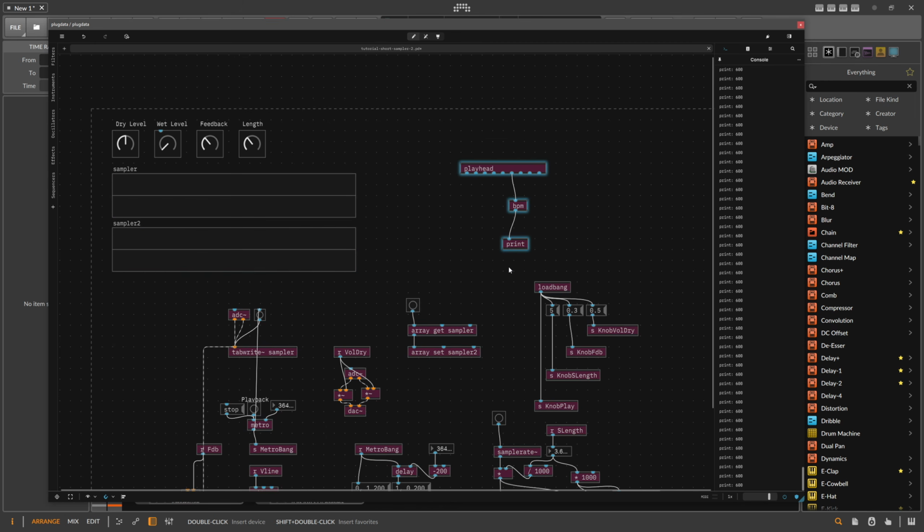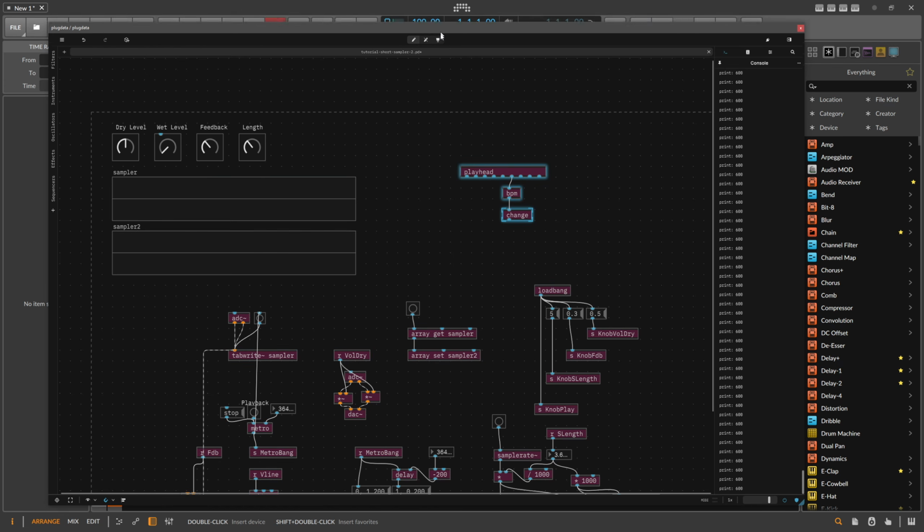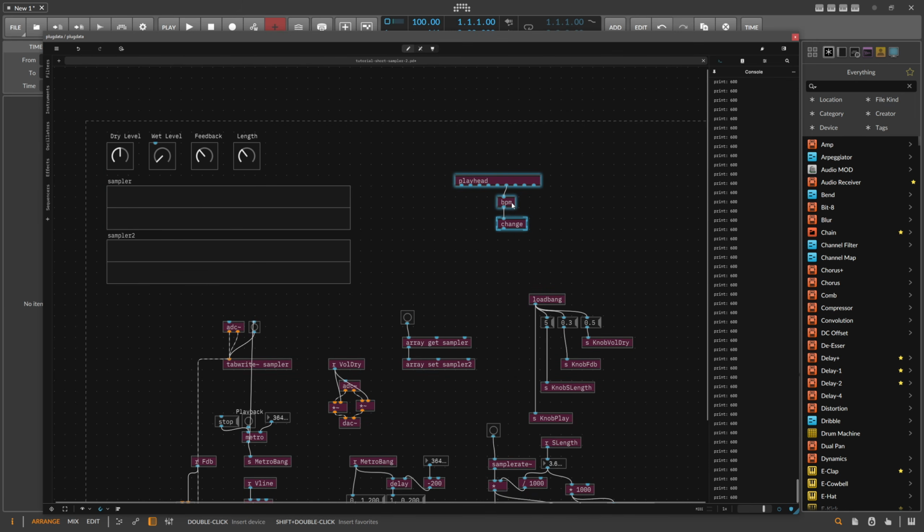Then, instead of a print, we don't need to print, we use a change object here. I use this because I only want to receive updates or messages when something changes, when the BPM changes. I don't want to update every millisecond. When we use the print here, you can see this is flashing blue, flashing in blue. It's getting updated all the time.